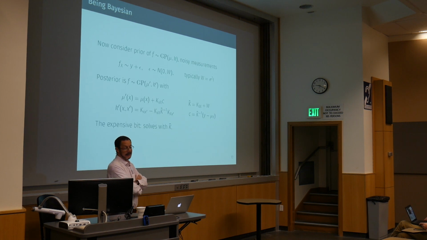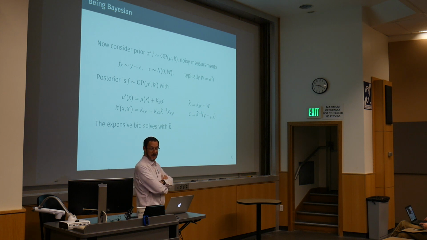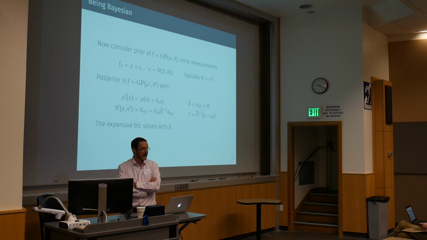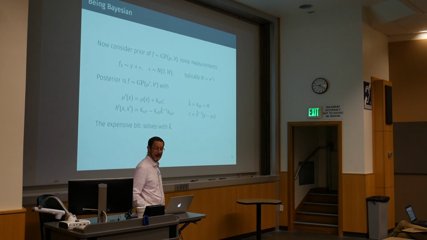Right, so in this case, we're going to say, suppose that our data is fit to not exact function values, but function values plus a little bit of noise, right? So the measurements that we've got have some noise, which we assume is Gaussian, and typically we assume that it's uncorrelated, although it doesn't have to be, right? So we've got a little bit of independent Gaussian noise for every measurement. And so now if you make that assumption, the posterior for your measurements involves not the kernel matrix, but the kernel matrix plus this W term. That gives you a little bit of regularization.